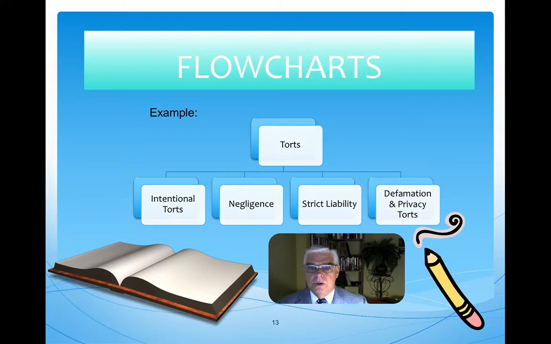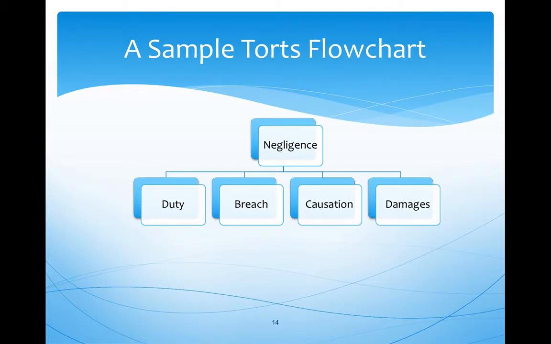where you take a topic and you break it down into its parts, and you show visually how they are organized. So for example, torts is broken up into the study of intentional torts, the study of negligence, the study of strict liability, and then finally defamation and privacy torts. As you go through your torts course, you're probably going to learn intentional torts first. Then you'll learn about negligence, then strict liability, etc. So we take torts, then we look at intentional torts, and then we break down intentional torts further. Or we break down negligence further.